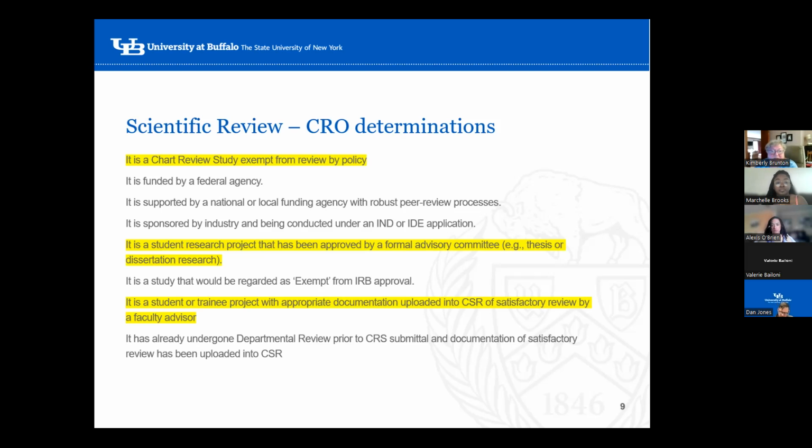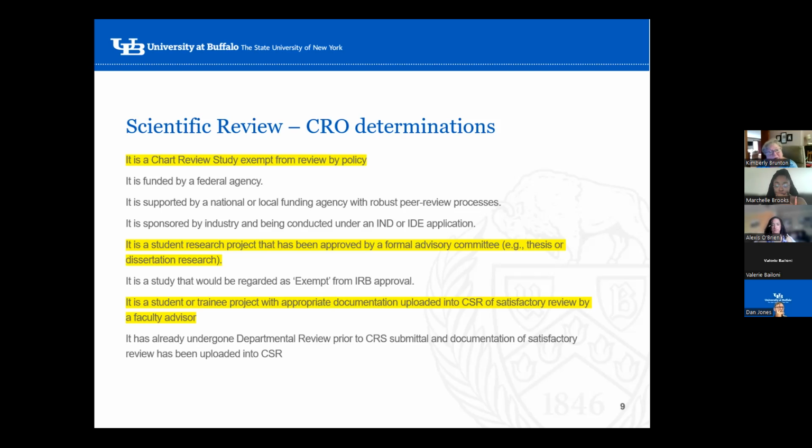So you can see if it's a chart review, if it's federally funded, if it's from a foundation that has a review process, if it is industry sponsored, or student projects that have been approved by an advisory committee.